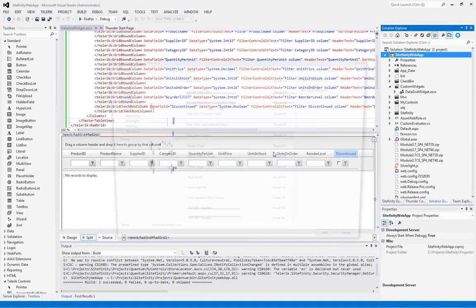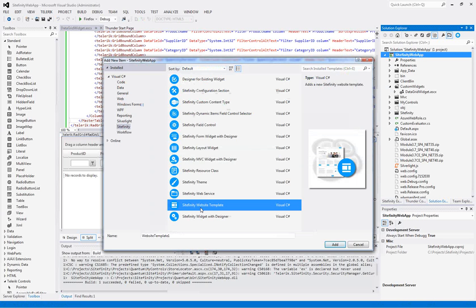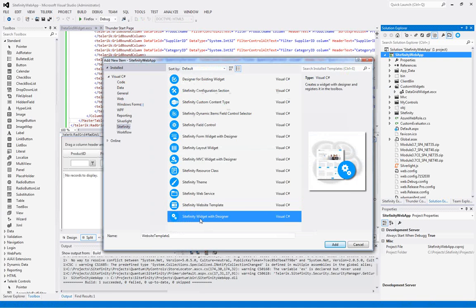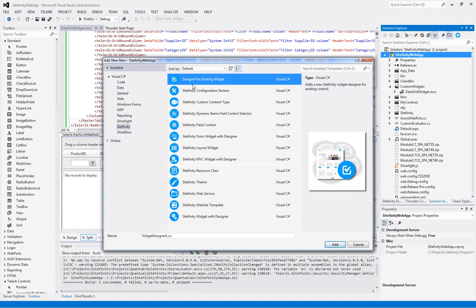It's going to create the full file and folder structure, as well as some sample code that you can review and you can start tweaking, customizing to your needs. You can also create different widgets, and Sitefinity Thunder can also create designers, which is that dialog box, which allows you to configure each widget inside of a Sitefinity page.